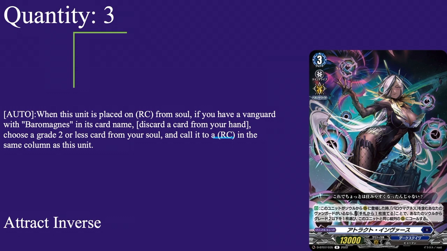Then we have our grade 3s. First up, we have 3 copies of Attract Inverse, grade 3, 200% at 13k base. Auto, when she's placed on rear guard from your soul, if you have a Vanguard with Baro Magnus in its card name, by discarding 1 hand card, you can choose a grade 2 or less card from your soul to call to rear guard in the same column as her.